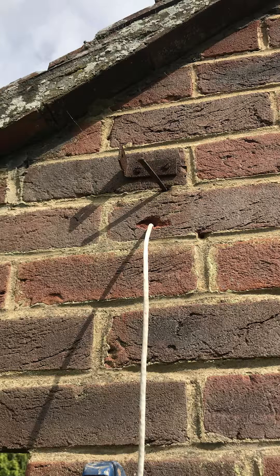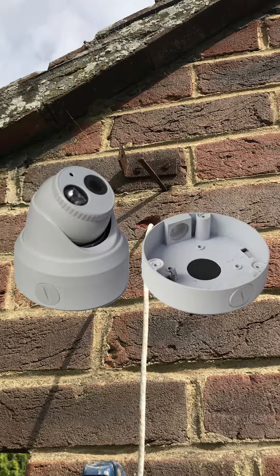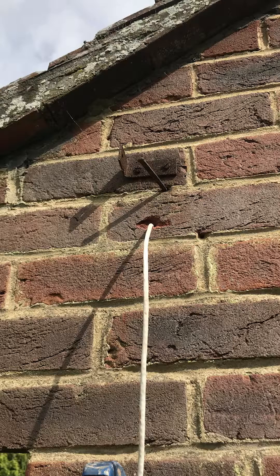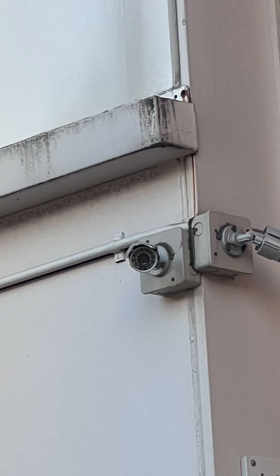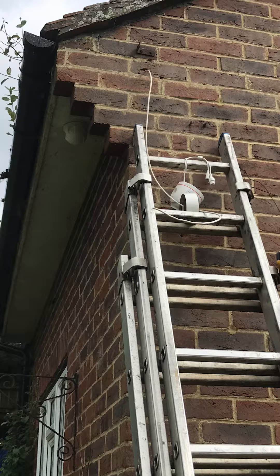Because of the brickwork we had to use a deep base. There are two options here — sometimes cameras have something called a deep base, which allows you to mount the connection whereby the cat5 cable meets the connection of your camera, and that gets housed in a box. However, not all cameras have this option. If they don't have the deep base option, you can use an IP box. We are going to have a dedicated video to IP boxes because there are always good ways and bad ways of using them. But for this particular job we had the option for a deep base, which we used, and then that was basically the end of the installation.